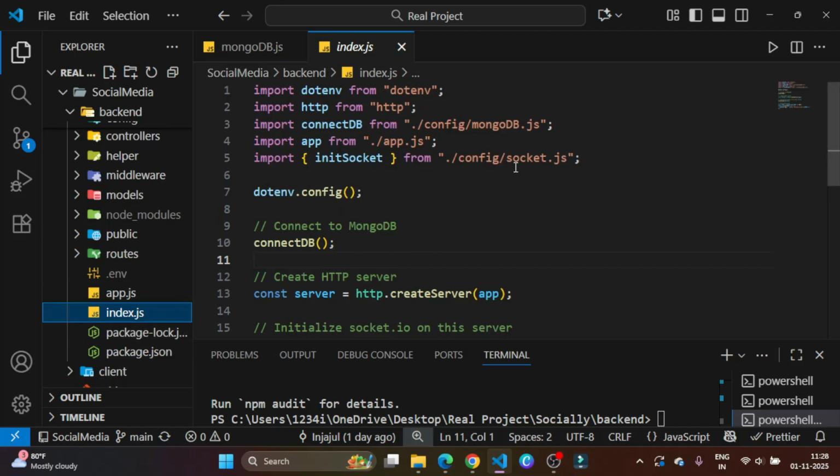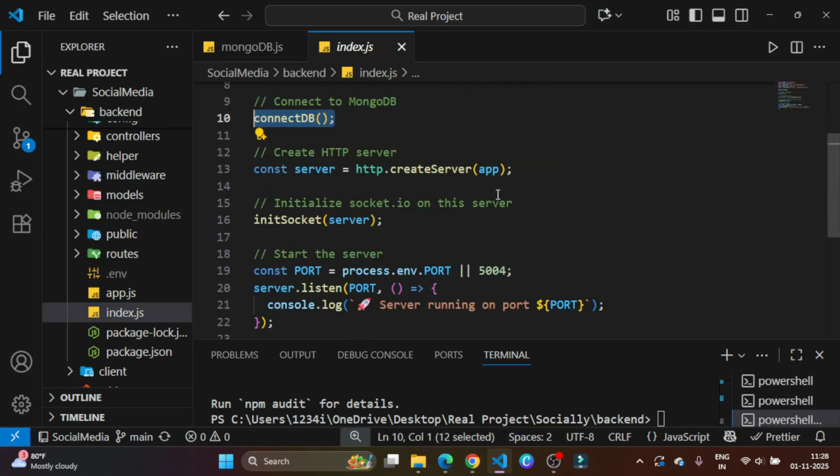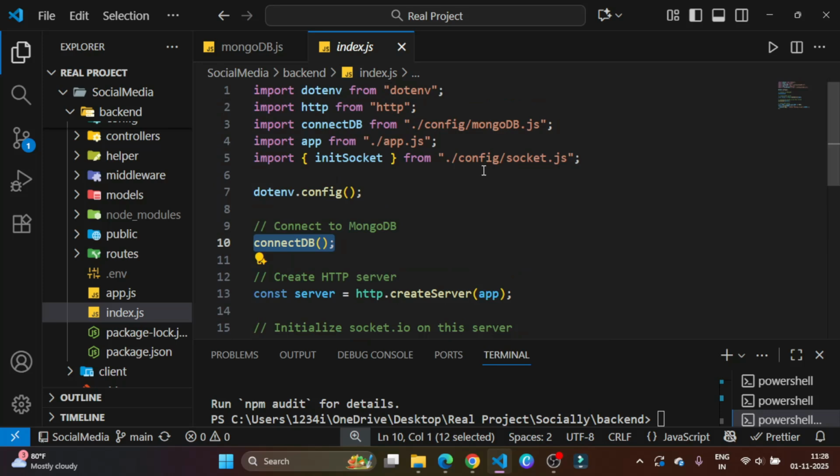And so this is the entry point of our backend, right? So I initialize all this stuff. Don't worry, I'm gonna explain each line. For now, just focus on MongoDB. So, connect to MongoDB. I just import this from the MongoDB config and then call it here. So when our app is running, or when our app mounts, it always connects with the MongoDB database. That's why we call this into our index.js. So yeah, this is our MongoDB.